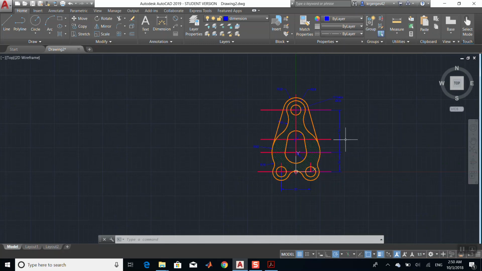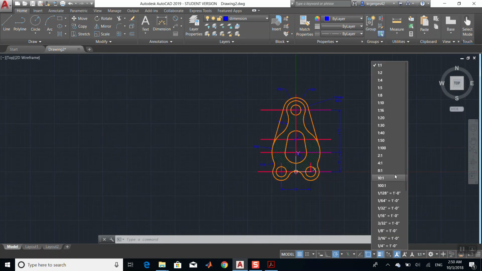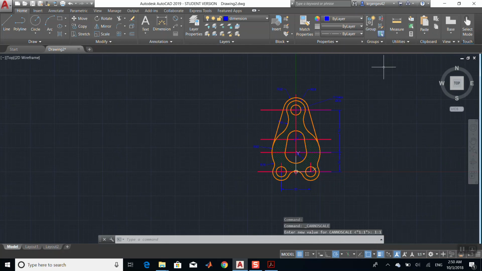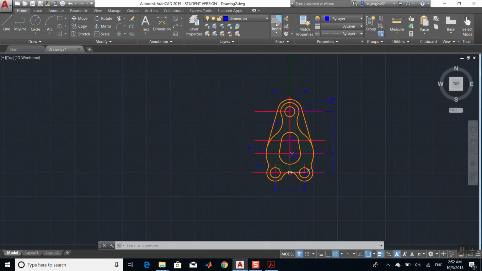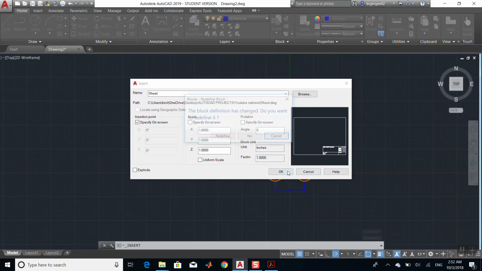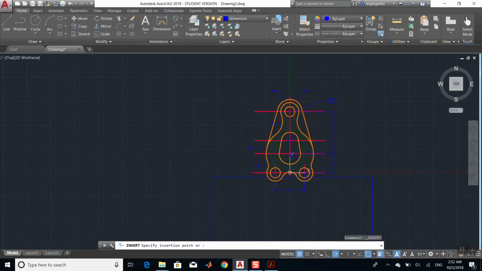Now I wanna give a scale. So like my scale, I'm just gonna make it 1 inch to 1 inch. So 1 inch in here is actually 1 inch on the paper. Set my sheet of scale. And I'm gonna put it in here.